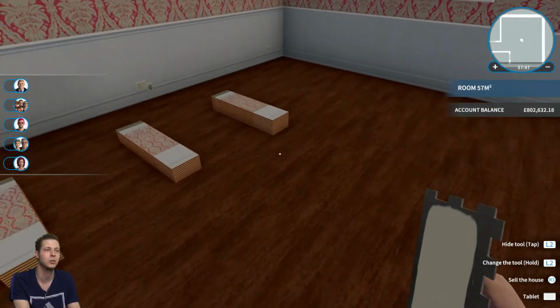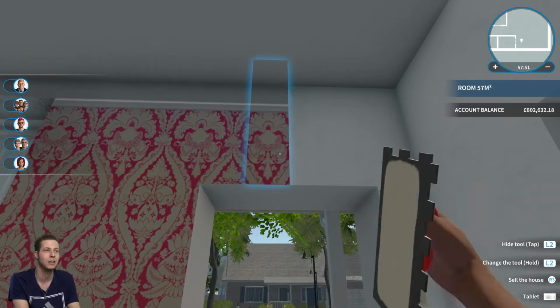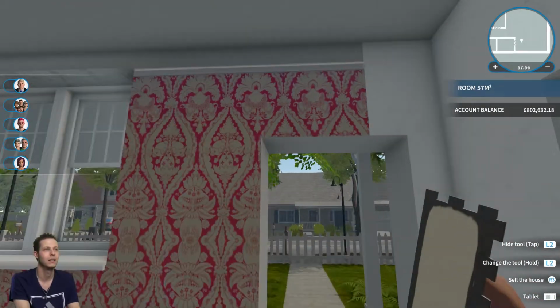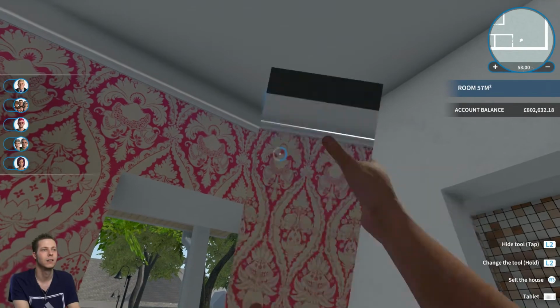Oh fuck, I placed it on top of the other bit of wallpaper. There's going to be an extra thick bit of wallpaper there now that's going to be so noticeable, if this was real life anyway. Isn't there another packet? Oh, there's one right there.